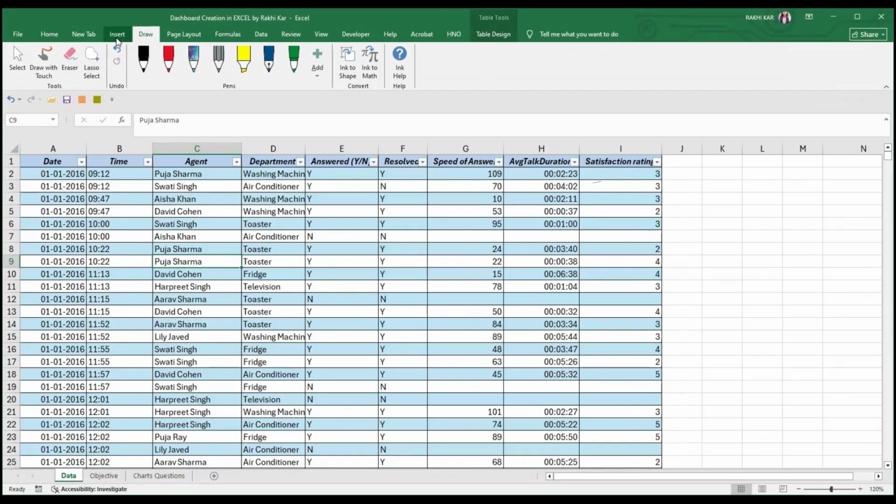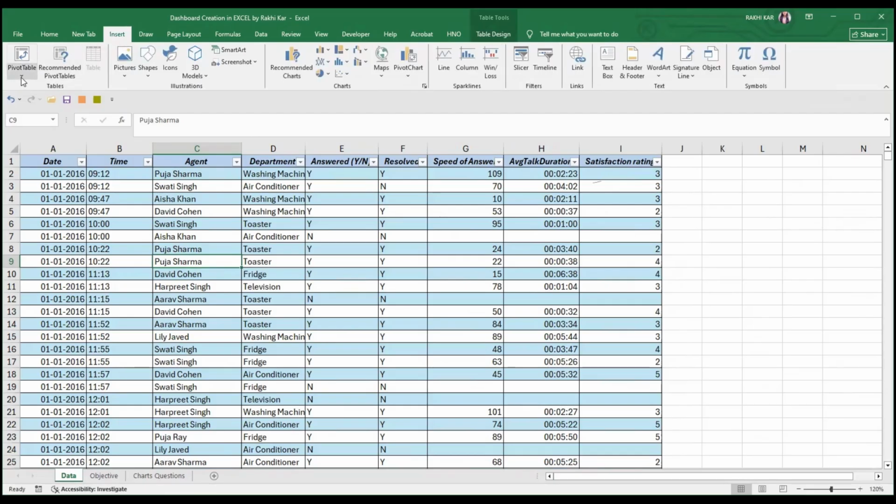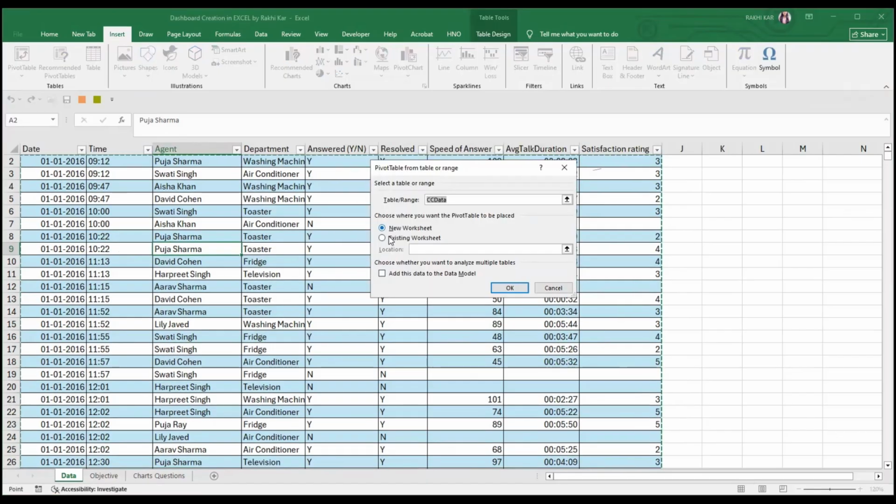So we have to go to the insert tab. Then there is an option on the left hand side, pivot table. We will click on from table range because we already have a table. So we will select it, and then where do you want your pivot table output? I just want to create a new worksheet.